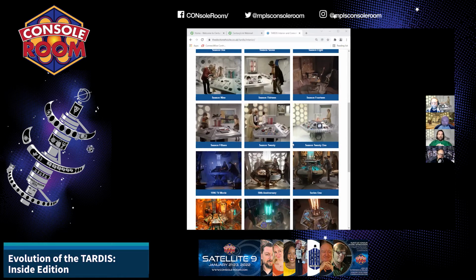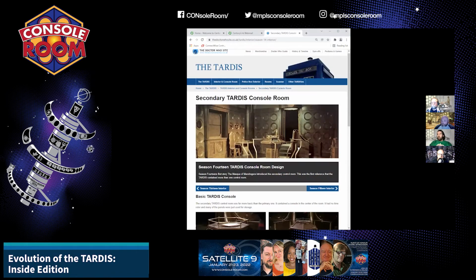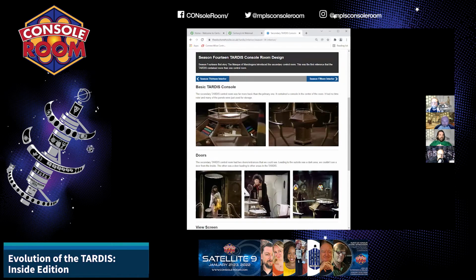It's a feature or it's a bug, depending on how you want to look at it. There was no column, which I certainly missed, because I like the sort of up and down motion to show that we're moving. Behind each of those 6 little panels, one was literally a little writing desk, with pens and paper, and a couple of the panels had rows of multicolored buttons. So it was very simplistic, whether you call it Jules Verne or whatever. There's a good photo of it there. More simplistic, but I think that works for the TARDIS, because ostensibly it's a police box on the outside.